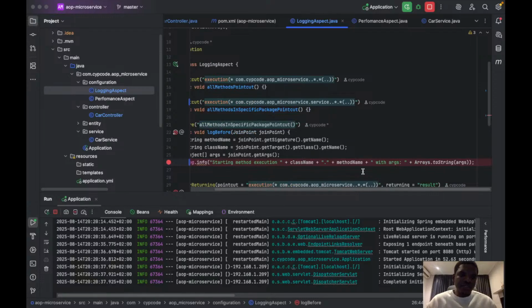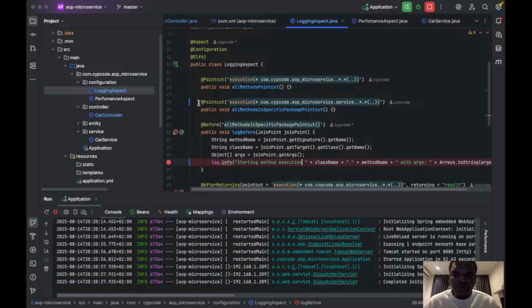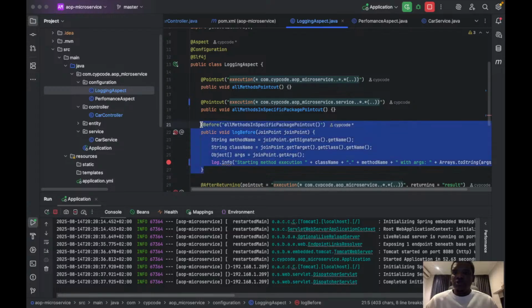And this will now execute for all the methods within the business layer, which is the service package in our case. You don't need to add this manually across your heavy, large, and massive business logic layer. You just have one method defined only once, and it handles all of that for you. And that's the power of AOP. That's what we are seeing here right now.